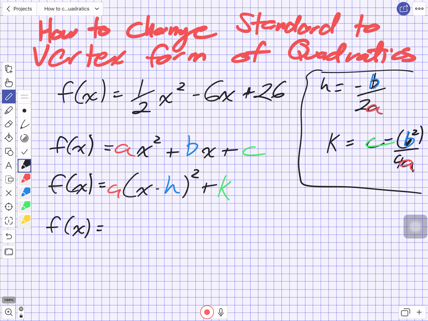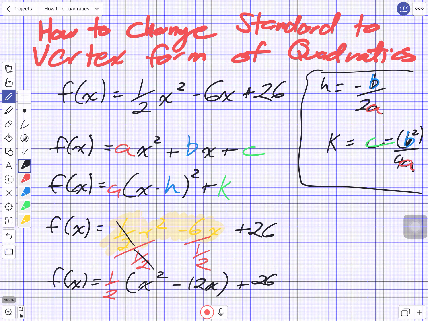So to complete the square, your very first step is to get actually the first two terms and divide them by the a value. So the very first two terms here are the half x squared. This is really dark. I wish that was more transparent. x² - 6x. We're going to divide both of them. The idea is you're common factoring out. Divide this by a half and this by a half. And you're common factoring out that term. So in other words, you're just taking the a term, bringing it outside the brackets, and then figuring out what's left. So we'd end up with f(x) is equal to one half. And then in the set of brackets, we have a half divided by a half is the concept of one. So we have x². And then negative 6 divided by half is actually the same as multiplying 6 by 2. So you actually end up with negative 12x. If you took a calculator, you'd end up with the same thing. Plus 26. So we've started that part.